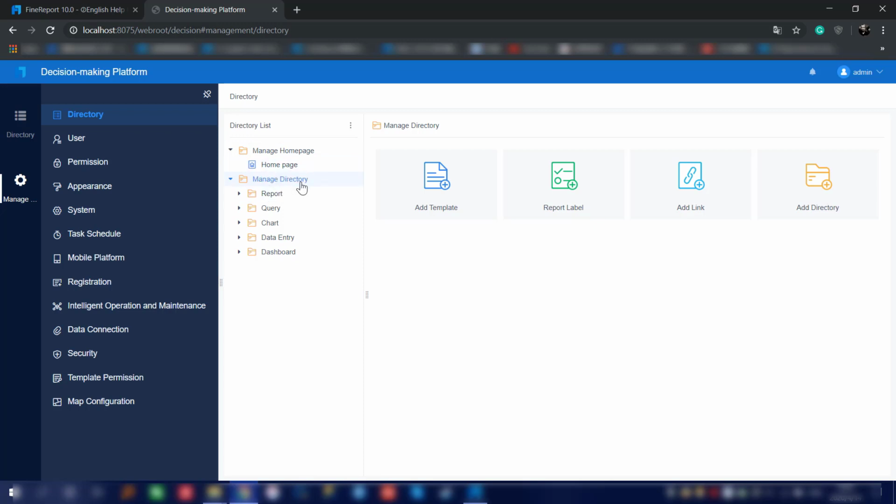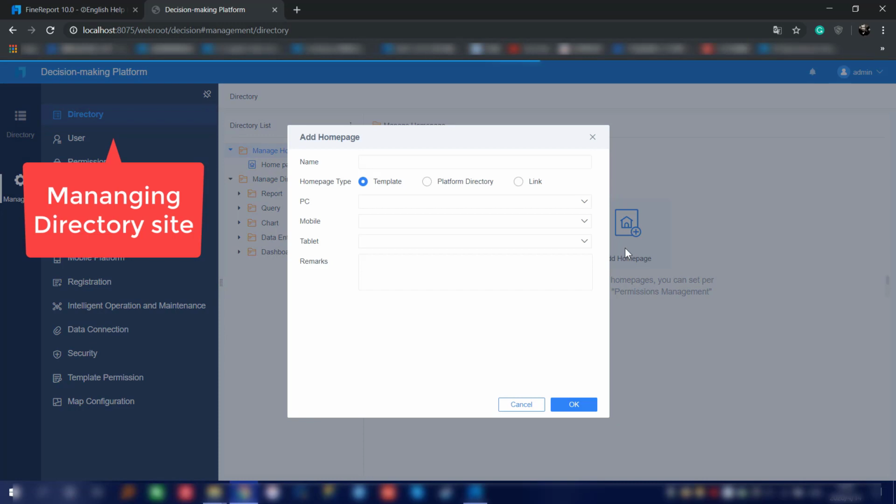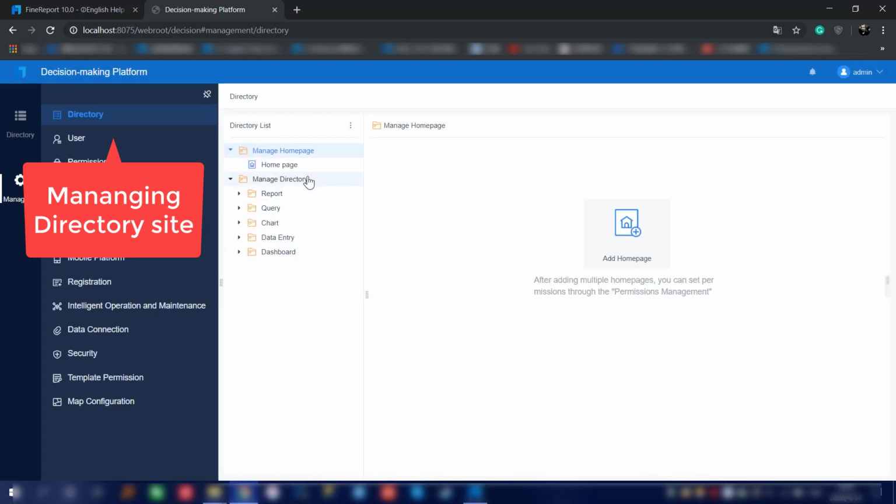As you can see, we have the home page setup, also the different list of directory setup. As I said before, at the enterprise level, the web administrator uses this page to customize their main page, the home page, facing different staff, which are our users. Also we can add different links, templates, reports, and more directories to the list. In this way, they can directly customize their home page shown to the users, which is their directory page.